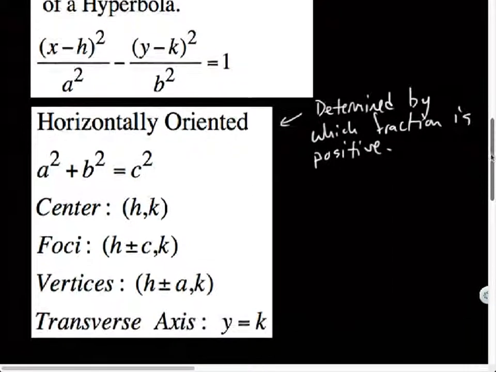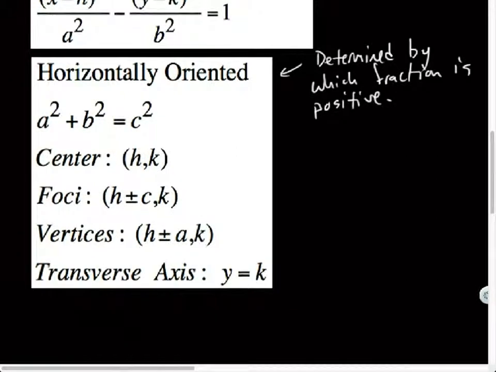So the center, this is important. How is this equation different from an ellipse? Yeah, this became addition instead of subtraction. So in the world of hyperbolas, it literally is the Pythagorean theorem. It's just a squared plus b squared equals c squared. All right, the center is at h comma k.